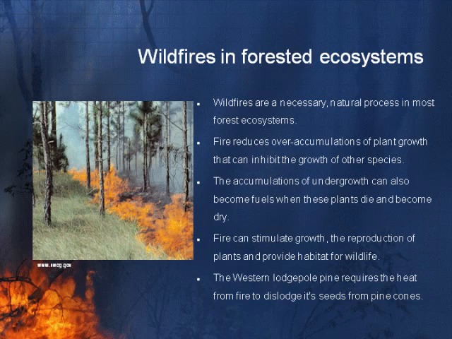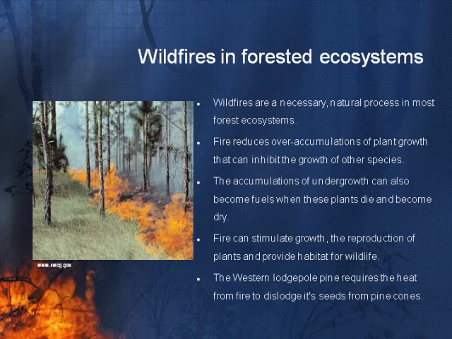Yeah, exactly. Okay. The forested ecosystems need fire. Wildfires are necessary. They're natural processes. Fire reduces the overaccumulation of plant growth, specifically undergrowth. You accumulate a lot of it, you have dry conditions, you just have tinder, and it'll go up. Also, this underbrush inhibits the growth of other species. You get rid of it, and you can allow other species to proliferate. Forests naturally burn. They have to.